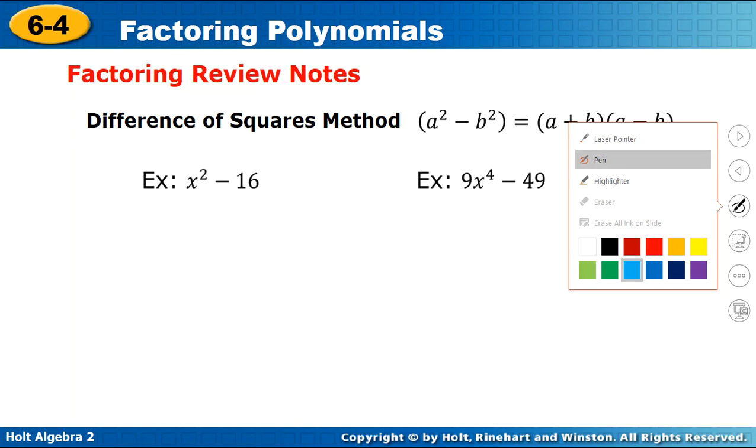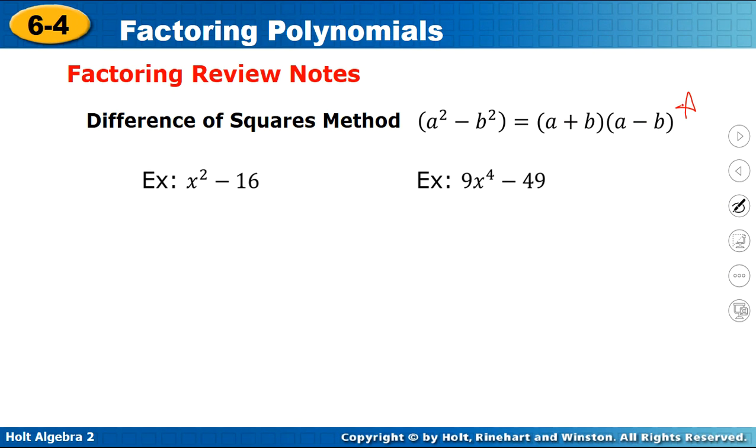Now here's the property or rule for difference of squares. Difference of squares means difference, meaning subtraction. So that's why you see this minus sign. Of squares. So a squared is representing a generic perfect square, and b squared is representing a generic perfect square, because of course they're both squared. But the important thing is this is our factored form of it. It'll be a plus b and a minus b.